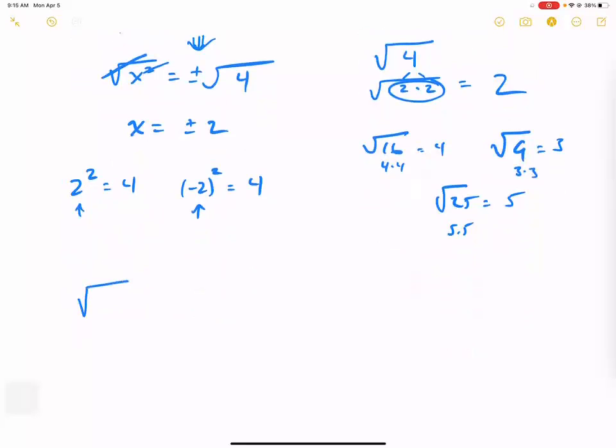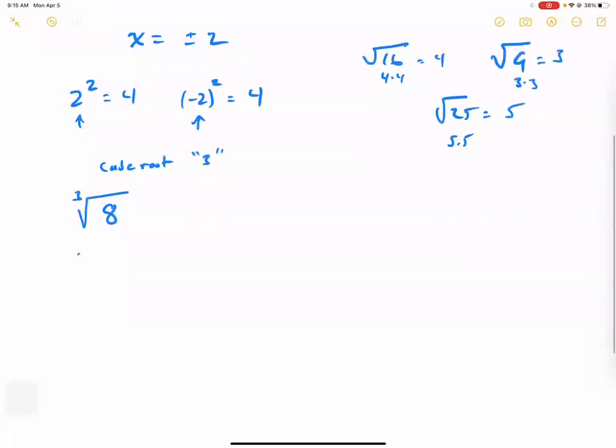If I say a cube root, okay, this is called a cube root. A cube root means I'm looking for a set of 3. So of course we're going to pick the number 8, right? Because we know 2 times 2 is 4, times 2 is 8. So we have a set of 2's. Do I have 3 of them? Yep, I have 1, 2, 3 of them. So this becomes 2, because 8 can be made up of 2 times 2 times 2.